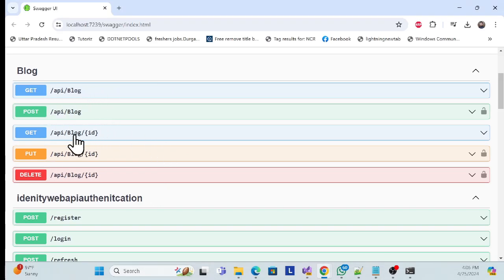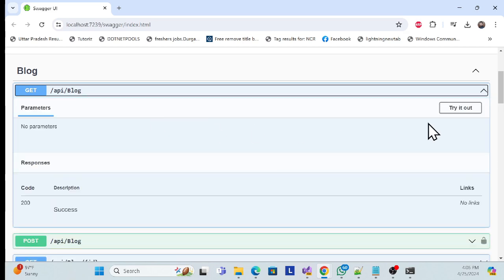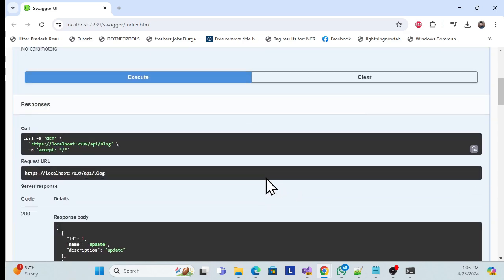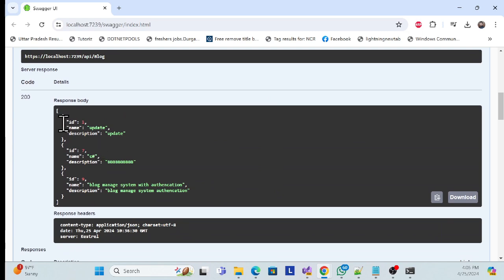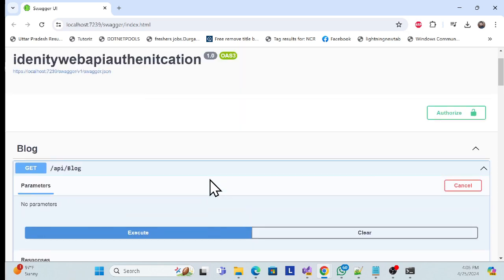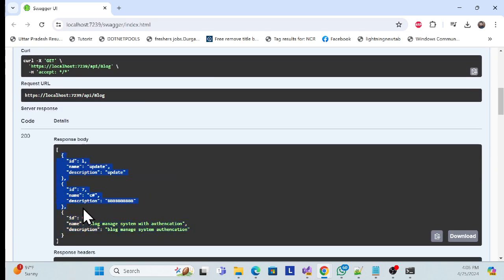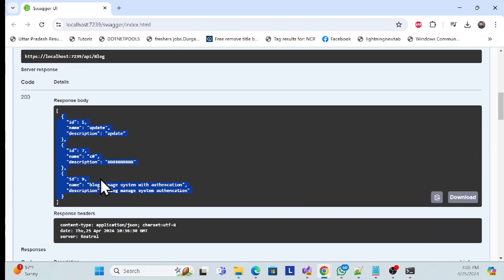So once I get all the blogs, for example, execute. Now see, we have all the data, because I am using the same DB, right? Whatever I showed, we have to use in our demo. So that's why it is returning all the data. But yeah, if you're trying it the first time with a new DB, then it will be empty.